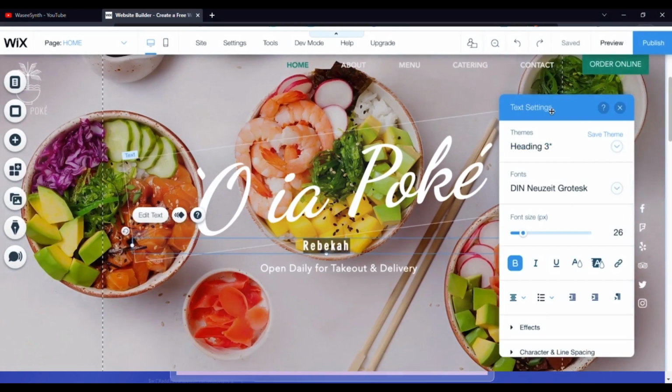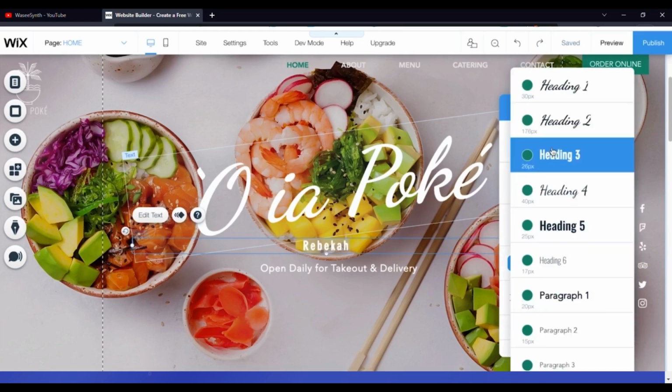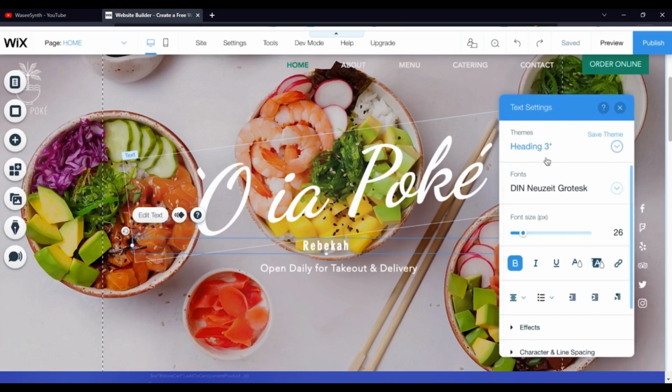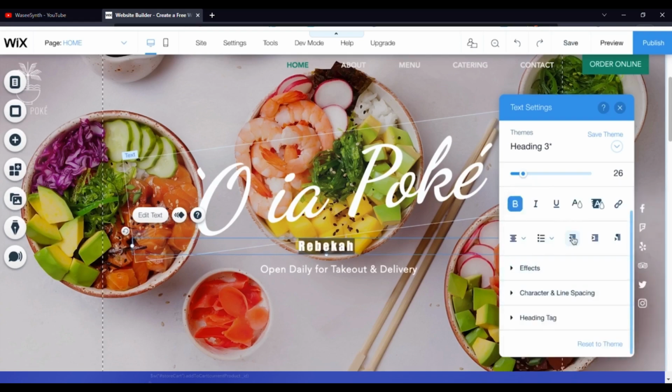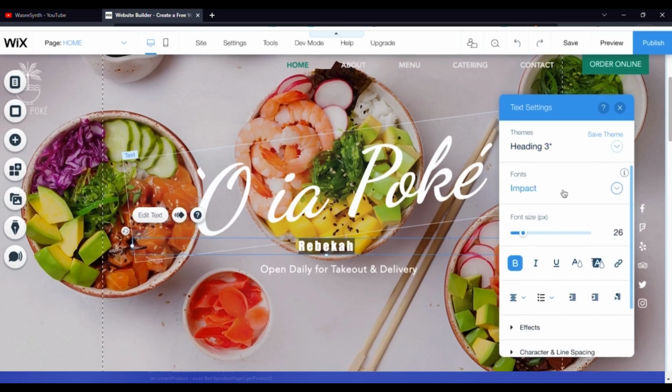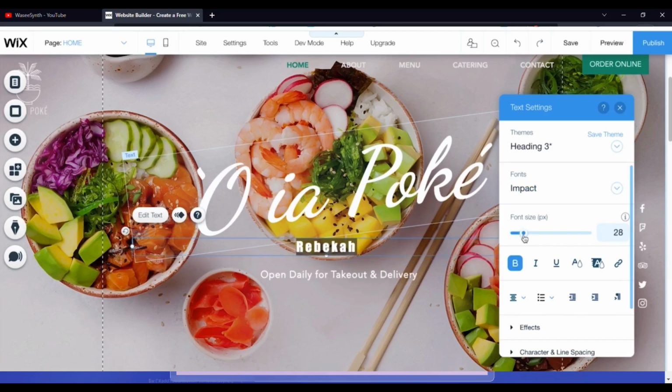Right here, this is the text settings. I won't change the theme of the text. That would just give you completely different things. So let's stay on what it is right now. Okay, down here you can change the font style of the text. You can go through all of these and select whatever you want. But I recommend you not to have too many different fonts. Using more than 3 different fonts makes a website look unstructured and unprofessional, so keep it minimum. Here you can adjust the font size of the text.